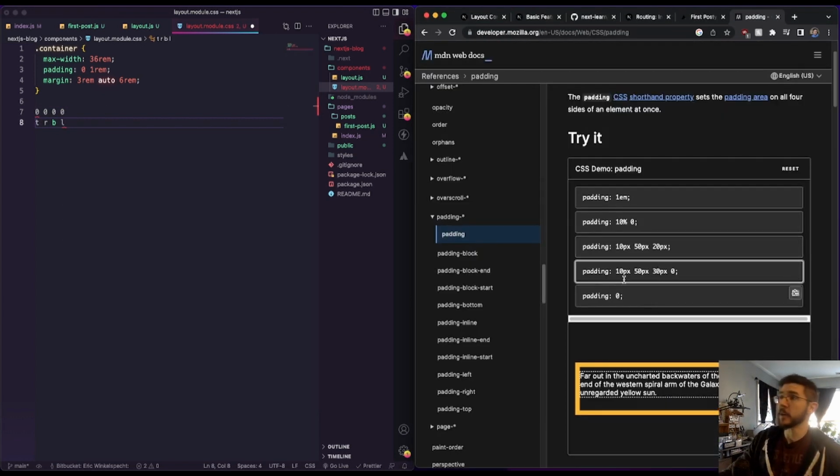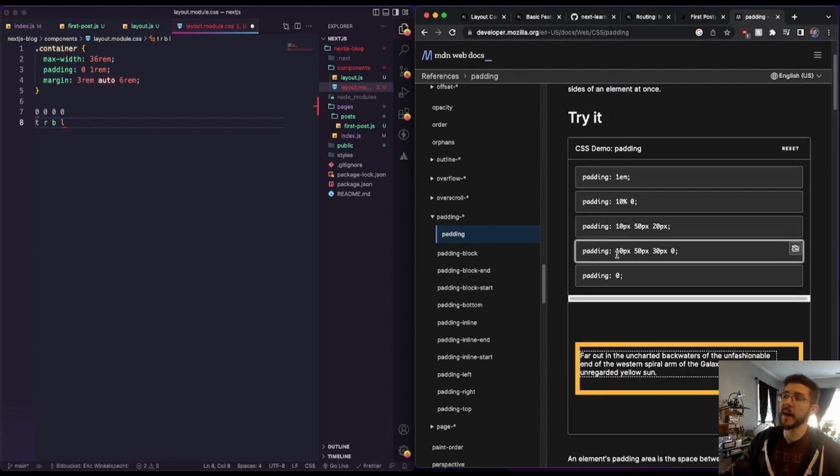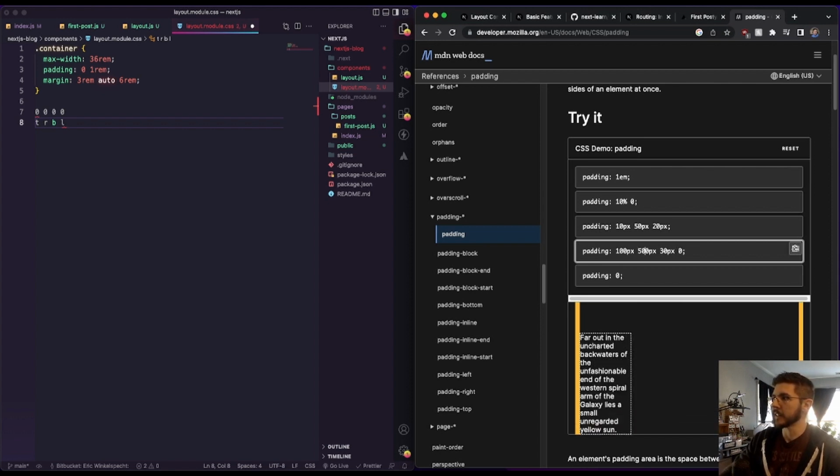And just for some reference here, we're opening MDN documentation from Mozilla. And here's an example of padding with all 4. So we've got your 10 pixels, which is our top. If I change that to 100, you can see that's going to affect the top padding. We're padding, so within this box, it's inside. Margin would be outside, so we're inside this box here. Padding for our content, 50, and we blow that out to 500.